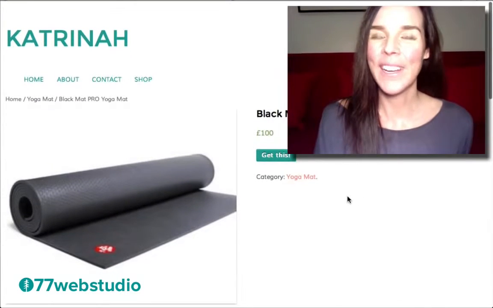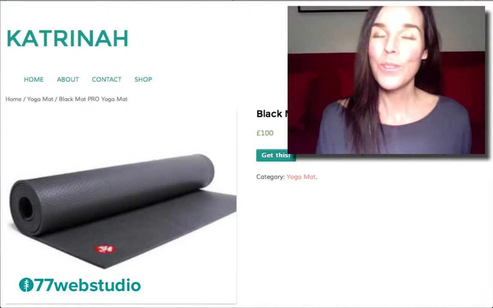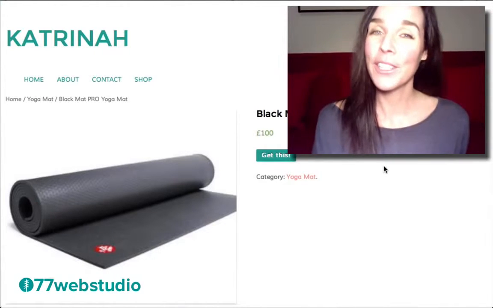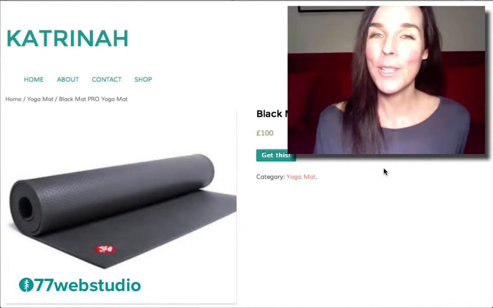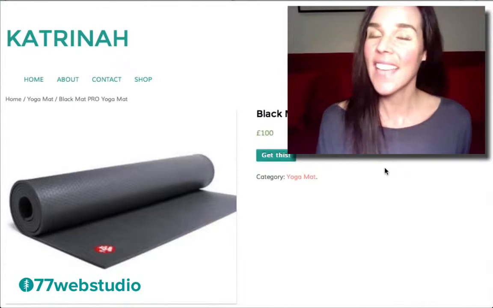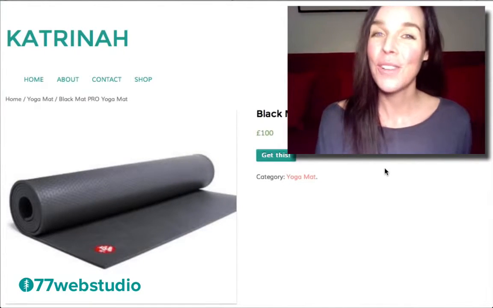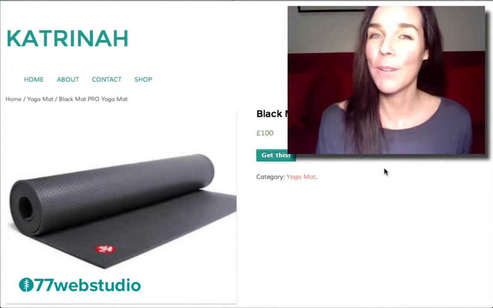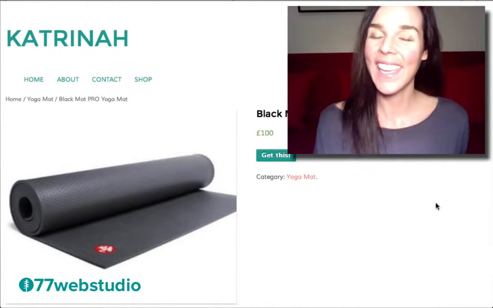The other thing I want to point out is that this particular WooCommerce plugin, I'm currently using version 2.0.20. That's the current version of WooCommerce that I'm using, and this particular version is not responsive, which means that it's not exactly mobile friendly. Now, WooThemes, the developer of the WooCommerce plugin, has announced that in the next release, version 2.1, they will be adding a style sheet that will add responsiveness to the WooCommerce plugin, which is really great. At the moment, however, the version I'm using is version 2.0.20 and it's not responsive.